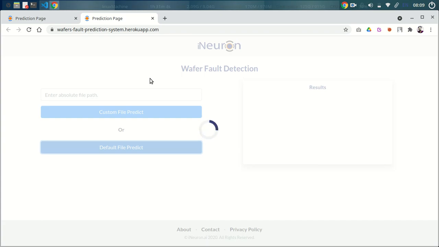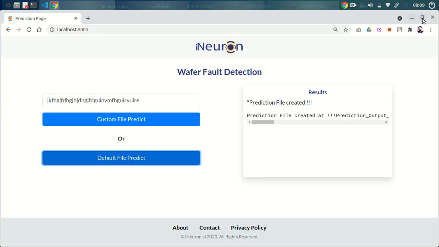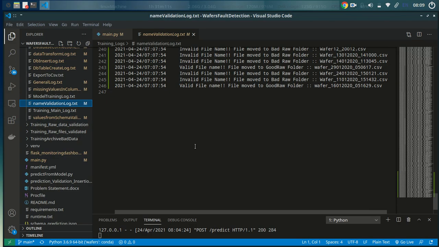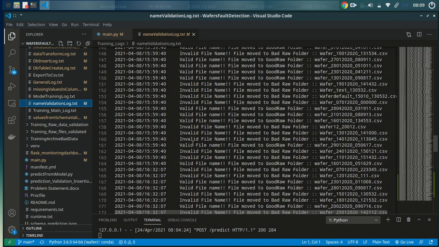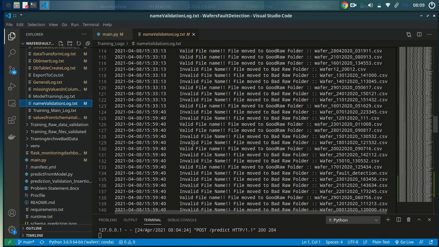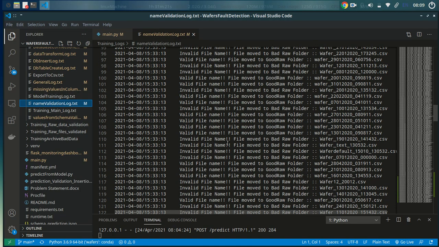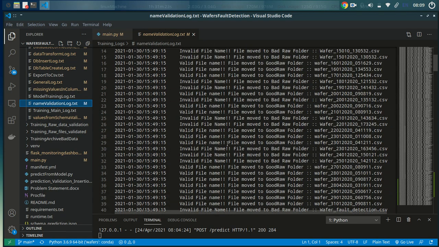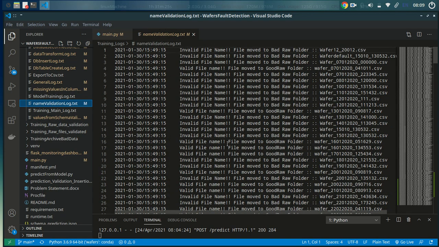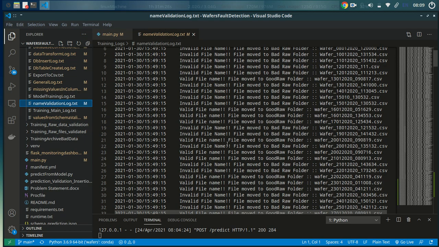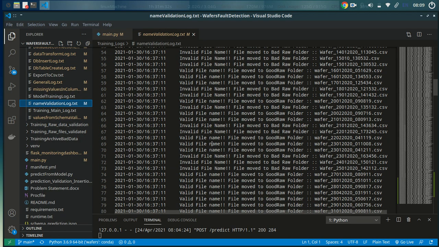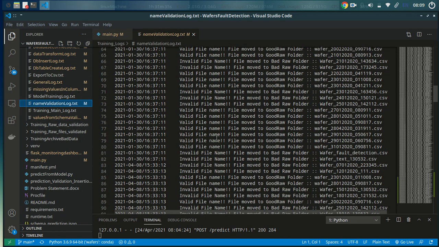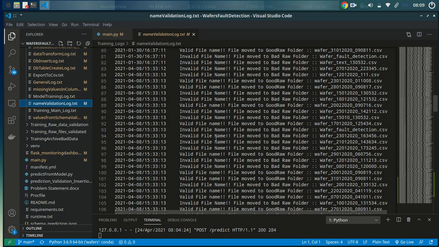So guys, I have shown you the prediction, so I will try to close this particular server also. And I think this will make some sense of how to create a real project. Whatever pipeline we are going to follow, in the same sequence we are going to design a pipeline for training and for prediction also. Both things will be interconnected, and training and prediction will happen simultaneously.